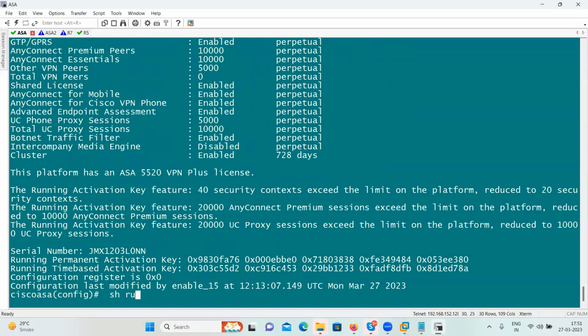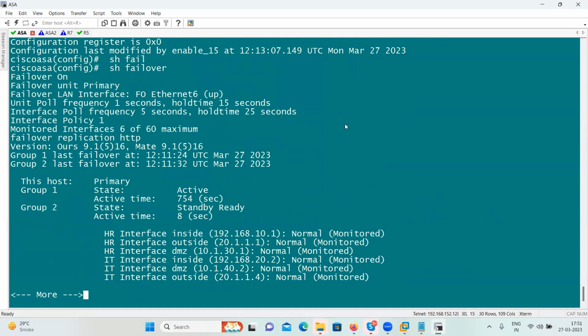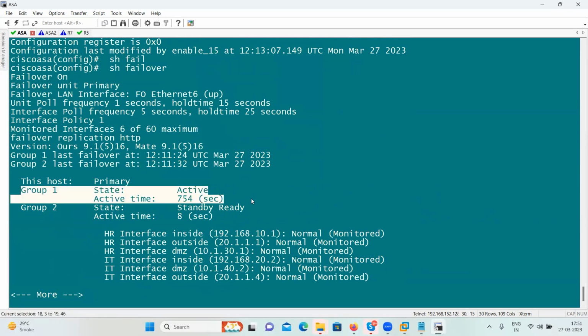So when I say show failover, you can see I'm active only for group 1 and who is there in group 1? In group 1, if you see, it is the HR context.